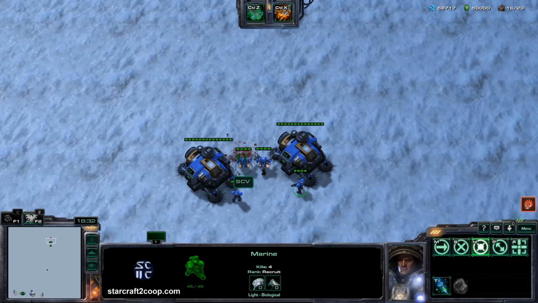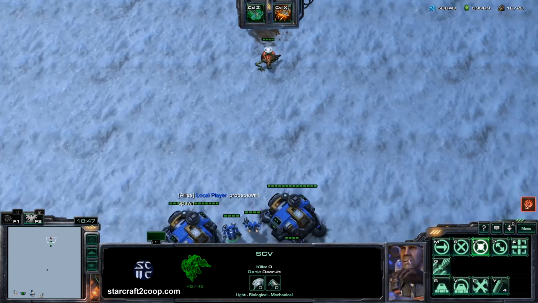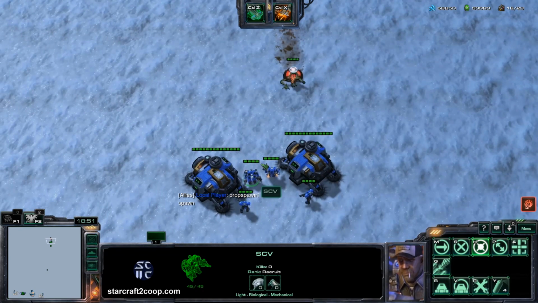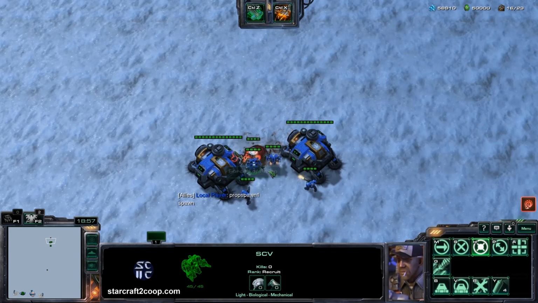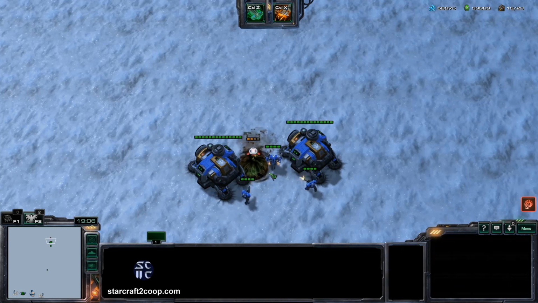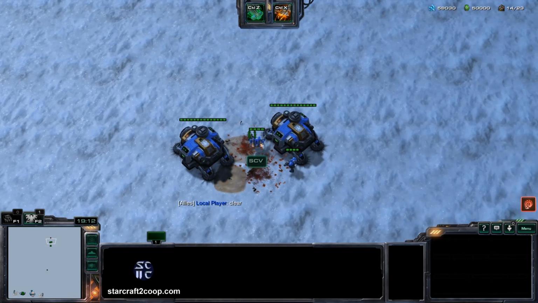But what I'm going to do now is show you how finicky this is by moving my SCV just a little bit more like this. Now, if I spawn the Propagator, the Propagator is going to make his way here. And remember that this SCV has moved just a little bit. You'll see that this Propagator is going to stop moving, and then it's going to start attacking that. So this is how finicky this whole thing is.